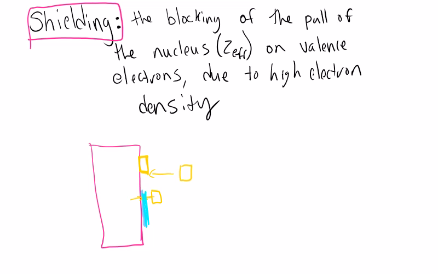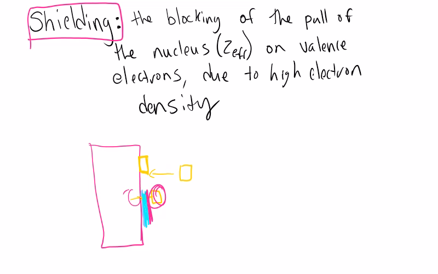Many papers here on the refrigerator are blocking the pull of the magnet on the refrigerator. If you were to take this magnet and try to stick, say, a packet of papers to the refrigerator, it would just fall right off. What's happened is the attraction of the magnet and the refrigerator has been blocked from each other.